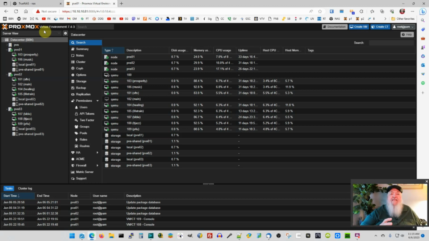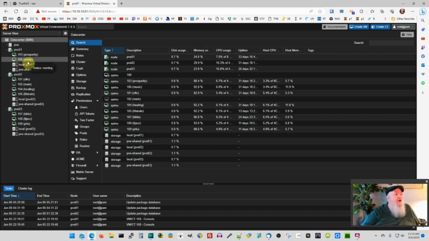But the point is, we had a virtual environment that we built there that was highly redundant. It was based on a SAN, which is a storage area network. This network is based on a NAS, network attached storage, and that's what I showed you previously with TrueNAS, all right? So all of that disk space is available over the network to this Proxmox environment.